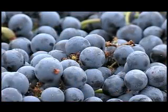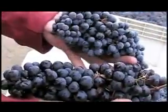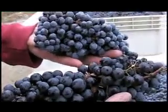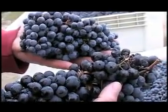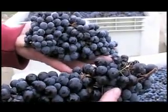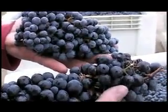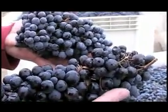A lot of people ask me what makes a Cabernet or what makes a Zinfandel, and it's actually the fruit. It's a different type of grape, grows in different climates. A Zinfandel fruit's a little bit larger grape, more juice concentration, where Cabernet is a little bit denser, drier grape. The top grapes here are Cabernet. They're a little bit smaller, lighter in color. Again, going to produce a heavier wine by trade just because there's less juice per skins, and the skins are what produces the color. Where the Zinfandel down here, it has more juice, a little bit sweeter, fruit-forward wine.